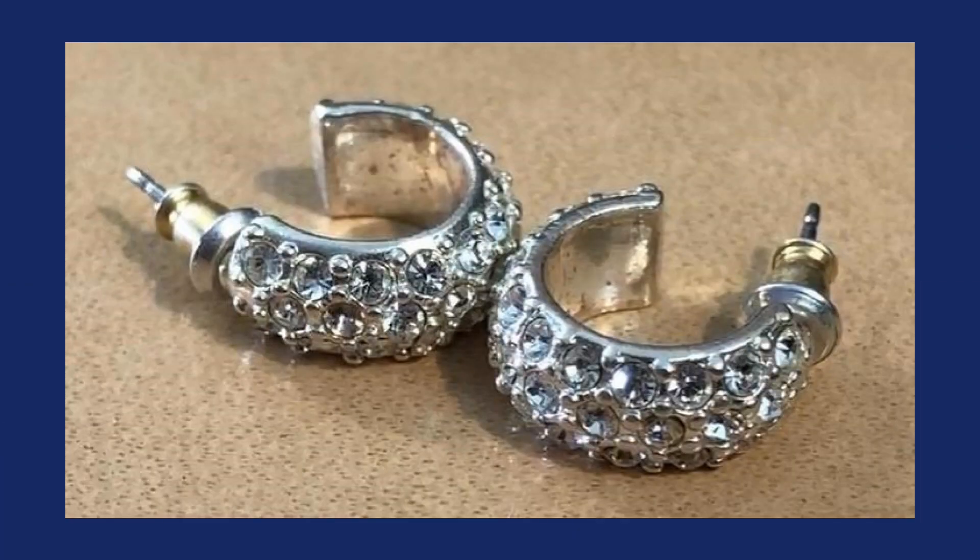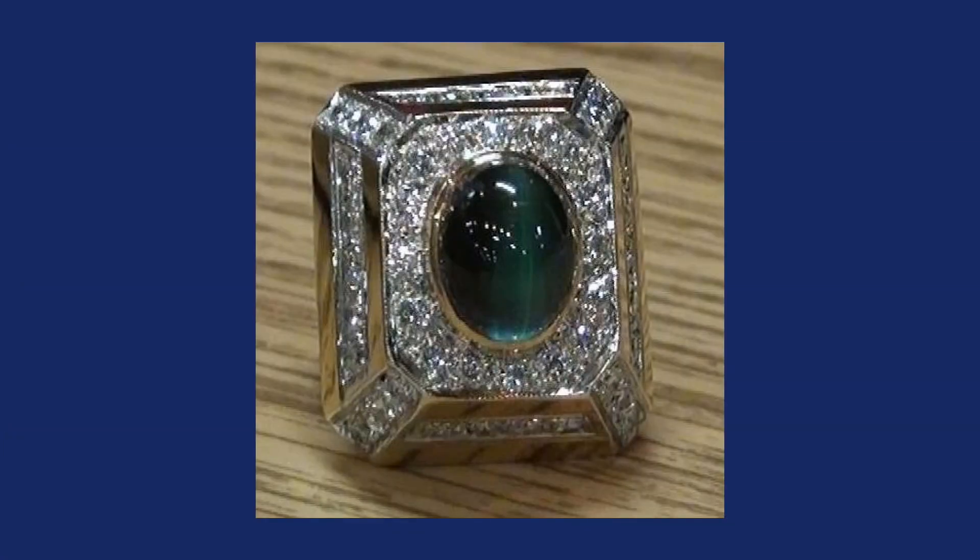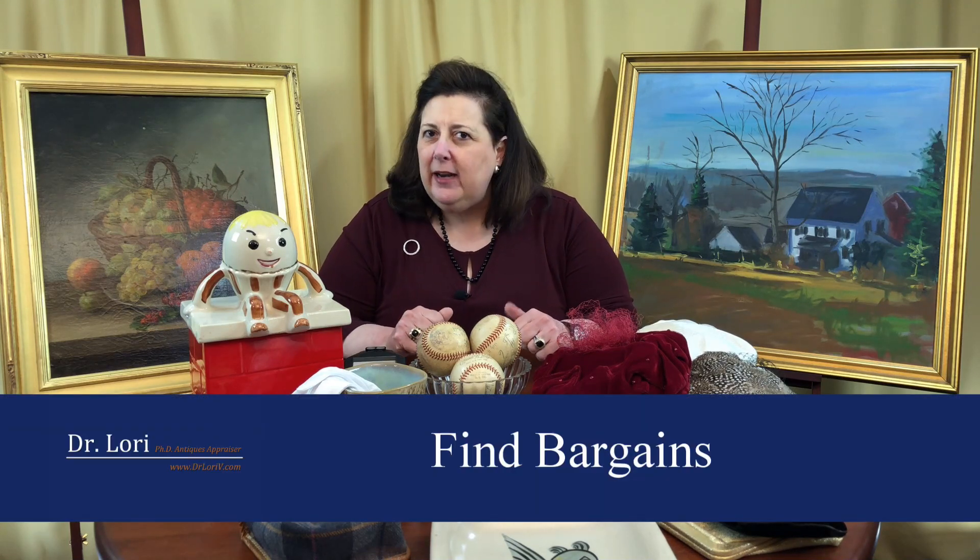Here's what's happening. Fine jewelry has to be identified and characterized, and listed in a certain way — that includes metals and gemstones. Fashion jewelry is going to be other things not considered fine jewelry. What I think is going to happen is a lot of people who don't know whether they have a lab-created stone, a colored or enhanced stone, or precious metals in their piece won't know where or how to list it. If they can't list it as fine jewelry, a lot of these pieces are going to end up listed as fashion jewelry — and I think there are going to be a lot of bargains from folks who make a mistake or don't know what they've got.